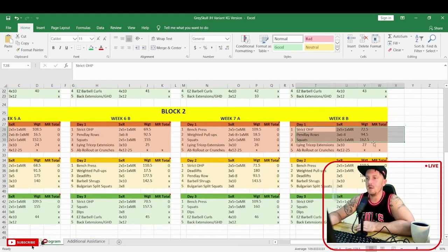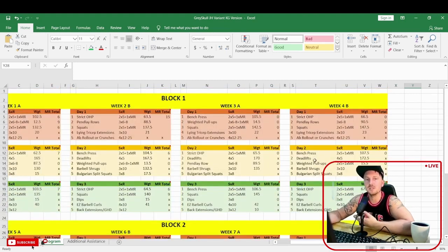Now when you get to week 8, you finish the program, you want to chase some new 1 rep maxes now. My advice, week 9, deload. Just take the week off, do some mobility training, very light, low volume, low intensity, compound exercises, main lifts, just to make sure you're keeping up to date with it, you're not forgetting technique and form. And then week 10, you chase your 1 rep maxes, and that's when you establish your new 1 rep maxes for when you do this program for a second time.